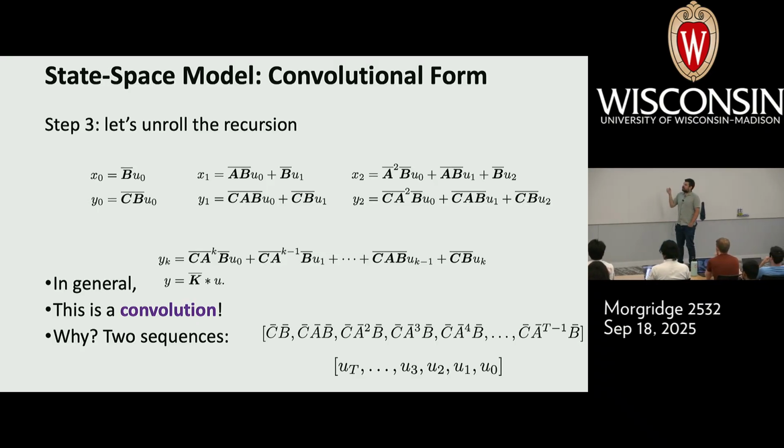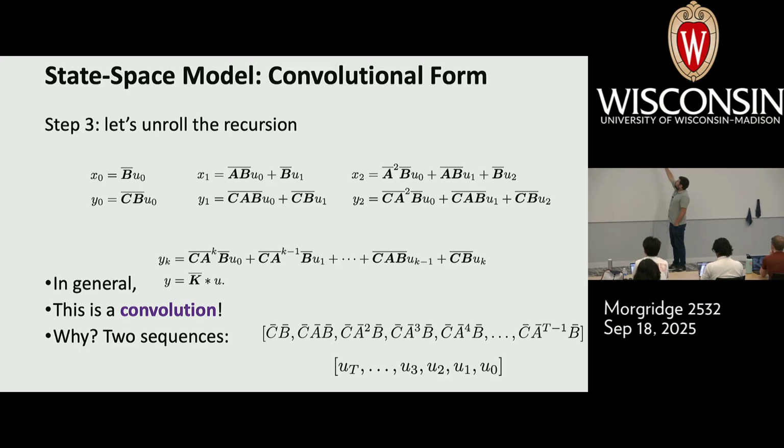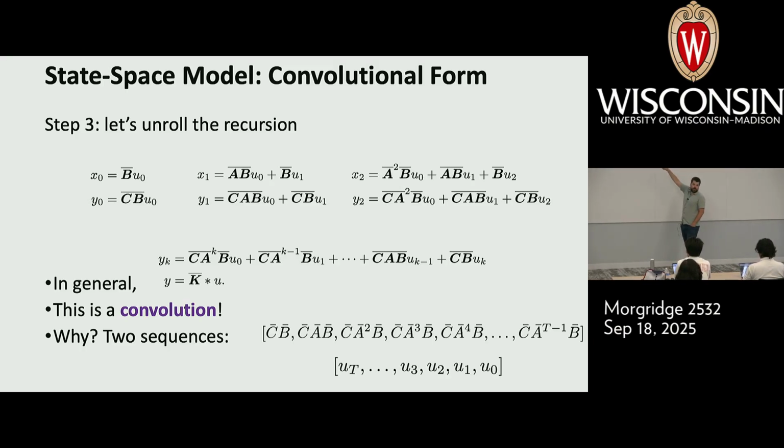OK, how can you tell that this is what's going on? Well, just do the standard definition of convolution. Take one sequence, start shifting it over the other, compute your dot product, shift it over one more, compute your dot product, and so on. Literally take this input sequence over here. Take u0, put it over this CB. That gives you your y1. Go ahead, shift it over by 1. You do u1 times CB plus u0 times CAB. That's your next y, and so forth.